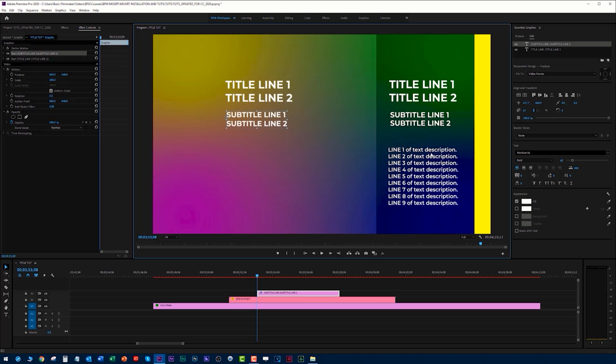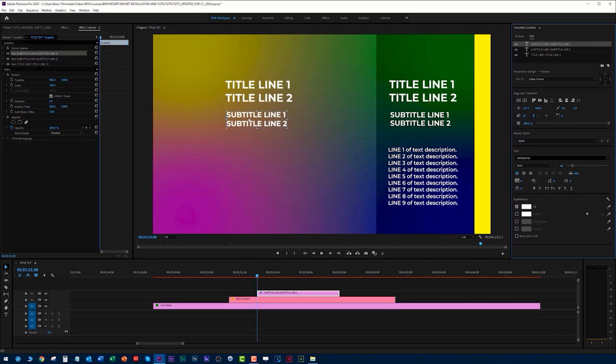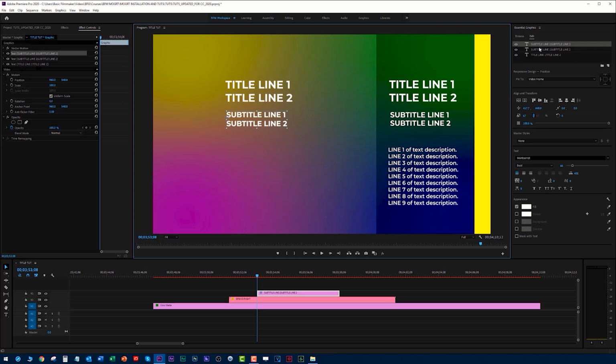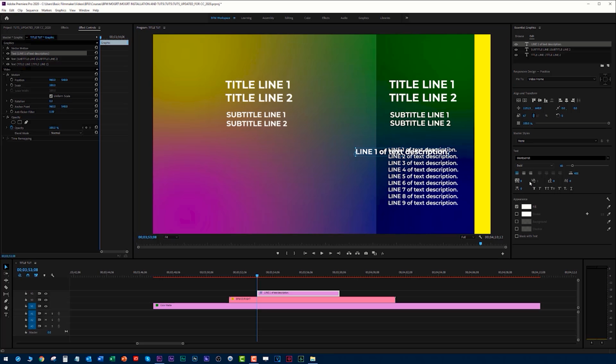Now what we want to do is we want to create these lines of text description. So we're going to do the same thing. Subtitle line here, right? Copy, paste, and now we have a third one here. Again, just click on it. You'll see it selected here. Click, hold down the mouse key, hold the shift key. Let's go down here. And let's say line 1 of text description, period. Click on the arrow. Let's move it over here and match it. It looks like the font here is more like maybe a semi-bold. And let's grab this little guy, try and make it the same. Yeah, kind of like that. Doesn't need to be perfect, but that's kind of like that.